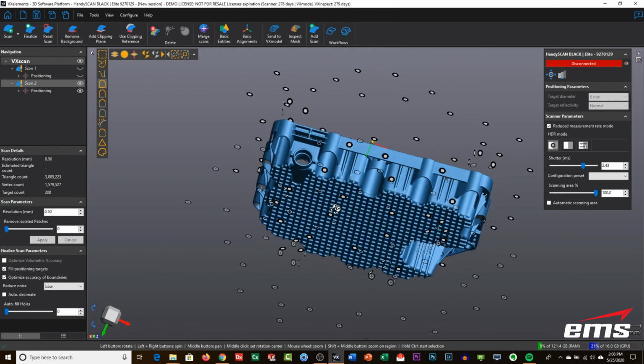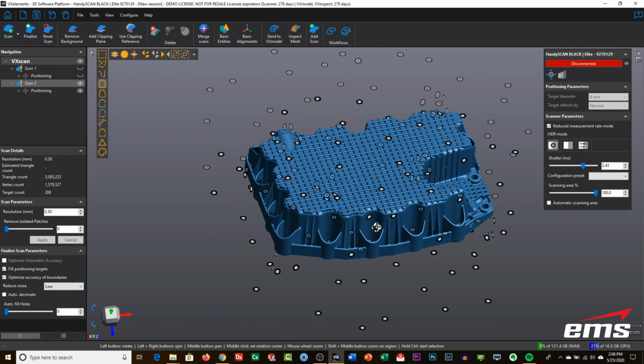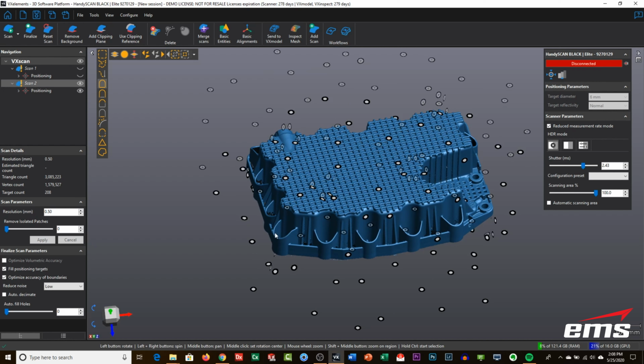All right, so there it is merged together. The last step we're going to do is get rid of the targets, and there are a few different settings over here. For example, we can decimate, we can autofill some holes, we can remove isolated patches, that's just stuff floating out in space. We'll go ahead and set a few of those and finalize this.